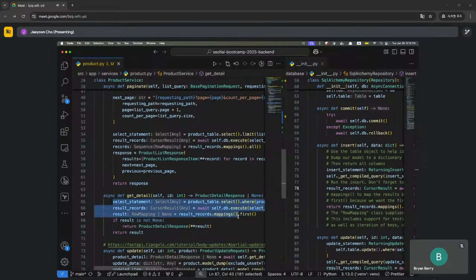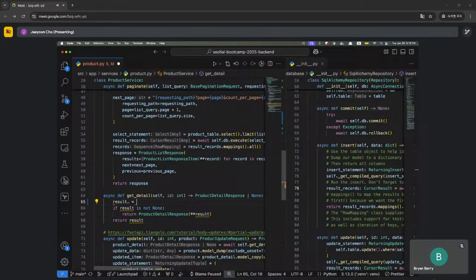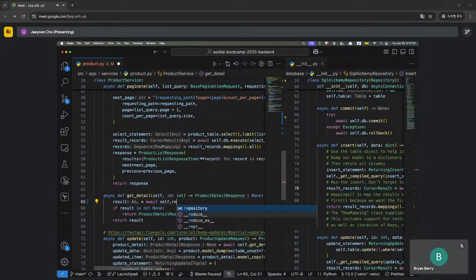For get detail, I'm going to remove all this. Result is going to be await self.repository.get_one(id). It doesn't know about the database stuff. Nice and clean, right?